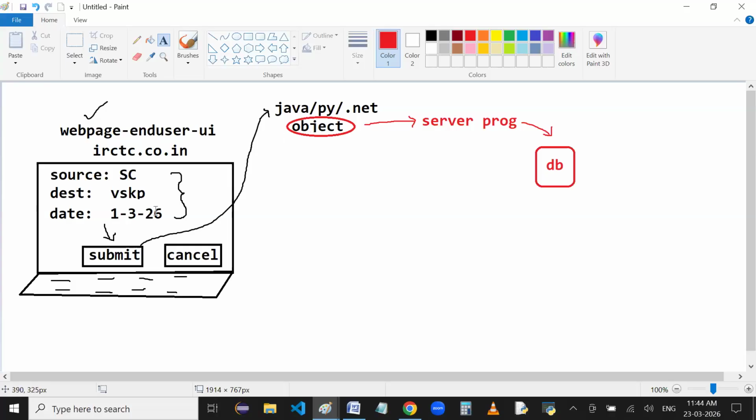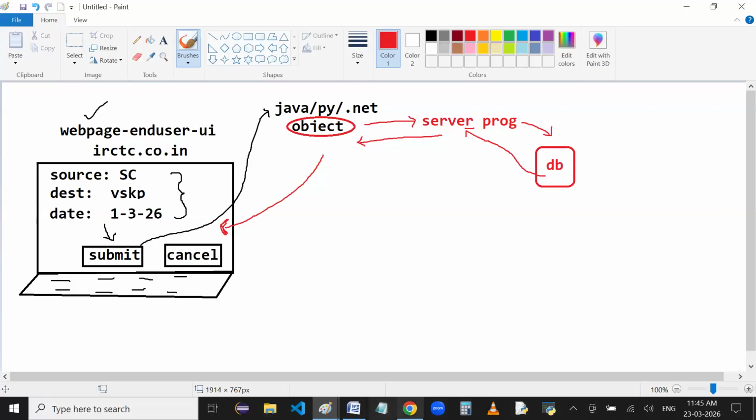When you are passing this information to the server, okay, in the server background there is a database. That means what? Actually, your information is converted into one object, and the object goes to the server program, and the server program contacts the database using JDBC. Now, the database is searching whether this information is available, okay, or not. Suppose available, then what happened? It is giving a response again, and the response is coming into the object. Later it is converted and displayed on another web page.